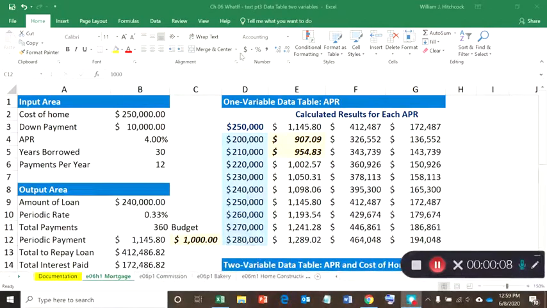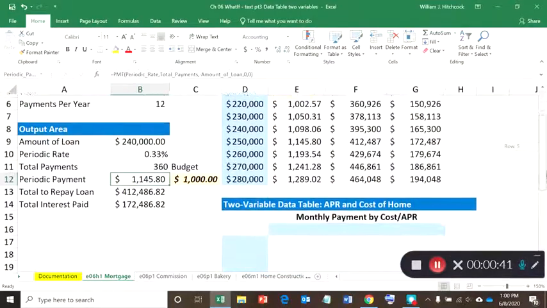We're on part 3 of our What If analysis tools in Excel. On this particular clip, we're going to be working with our loan spreadsheet and create a two variable data table. The idea behind a two variable data table is you have two different input variables. For instance, the cost of the home, and I also want to take a look at the interest rate that I'm going to be charged, and then find out how that is going to impact just one output variable. And in this case, we're going to do the periodic payment.